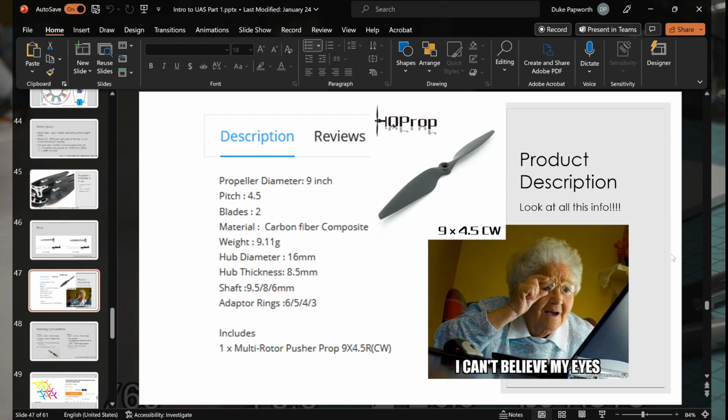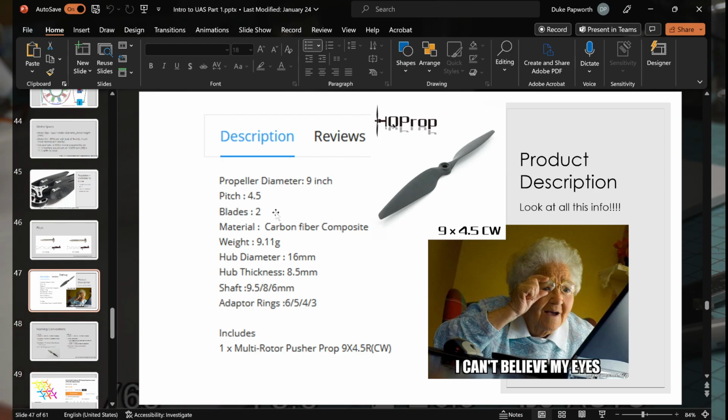There are so many details that prop manufacturers give us. Sometimes it can be overwhelming, but at least good manufacturers give you these details. We've already gone over a couple of these. The propeller diameter here is 9 inches. The pitch is 4.5. Blade count is another important one: how many blades does the prop have? This is a 2-bladed prop. Typically that's the lowest number of blades you'll see in commercially available propellers, but you can also find 3, 4, 5, 6, and 8 blade propellers out there. So it's good to know how many blades are on the prop.